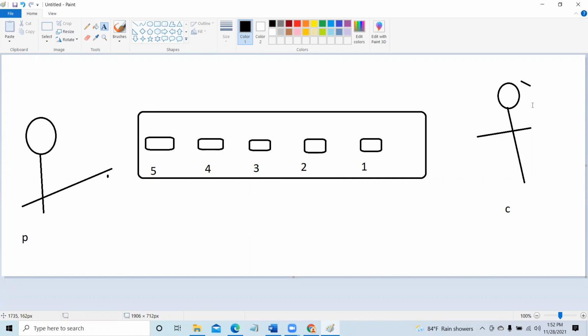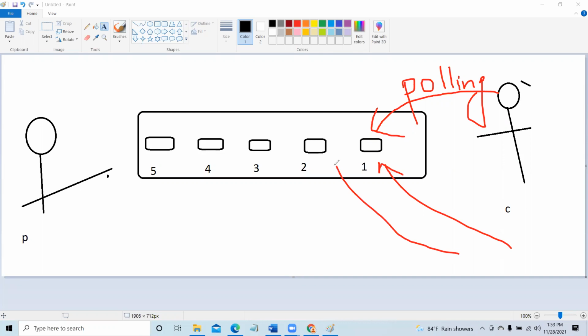When this consumer is free, he is going to read the message. Say he is polling. So this guy is polling the messages. This process is known as polling. Whenever he is free, he gets the message. So it's like this. Say I am polling you, right? If you are busy, you won't answer the phone. I can't do anything, right? If you are free, you may answer the call, right? Say here the consumers are polling and getting the messages, right?